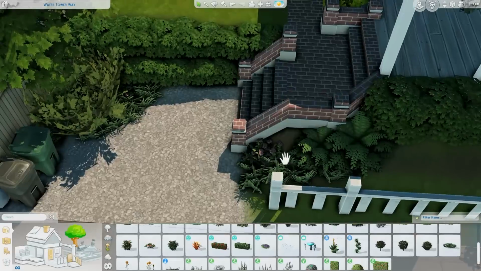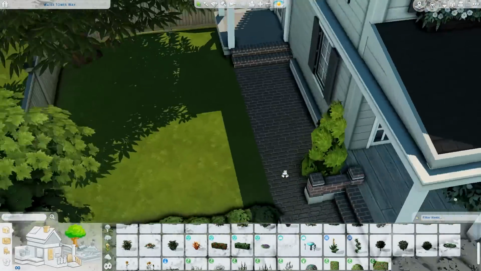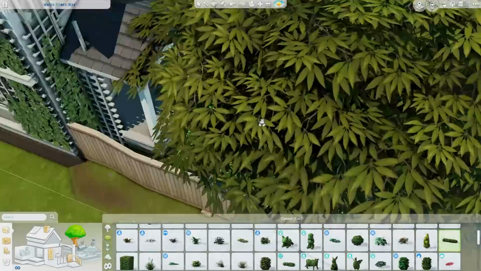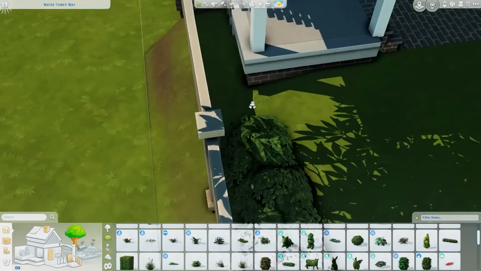And I really like this entryway to the house with like the gravel pathway and the bushes and the trash cans and then the steps leading up to the front porch. I thought that was super cute.